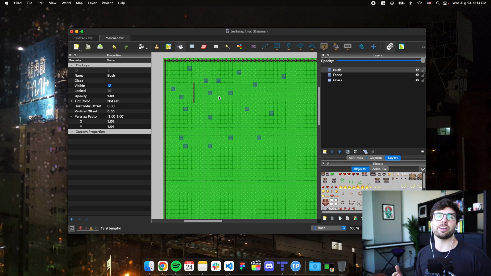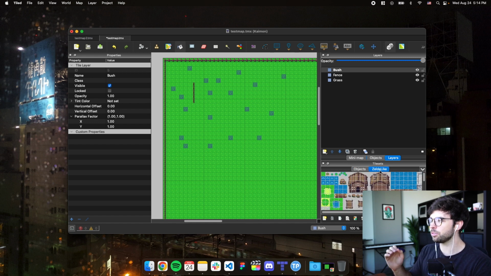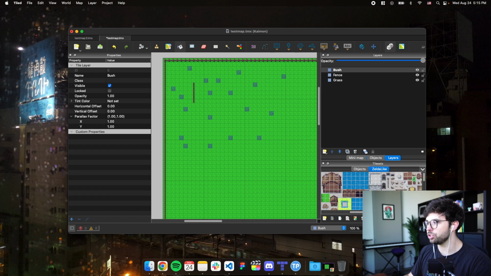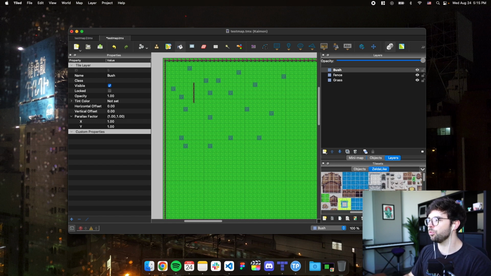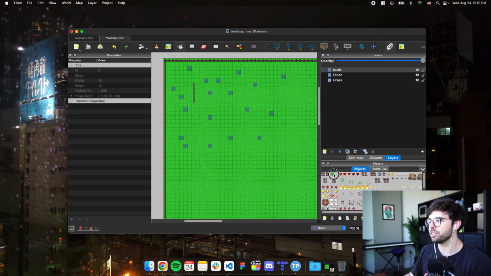Now, I tried to export this and then bring it into my application, and when I did so, the bushes did not appear, and I spent a lot of time trying to figure out why. But eventually what I realized was that the tile set that I was using, I mentioned before, is the Zelda-like tile set. It comes downloadable from itch.io in several different pieces, and what I was actually using as a tile set was just the overworld section of that tile set. They also have a city and caves and some other stuff, and the bush that I was actually referencing was in this other tile set called objects, and you can see it's right here. So I imported that objects tile set and then just added these bushes and expected it to populate.